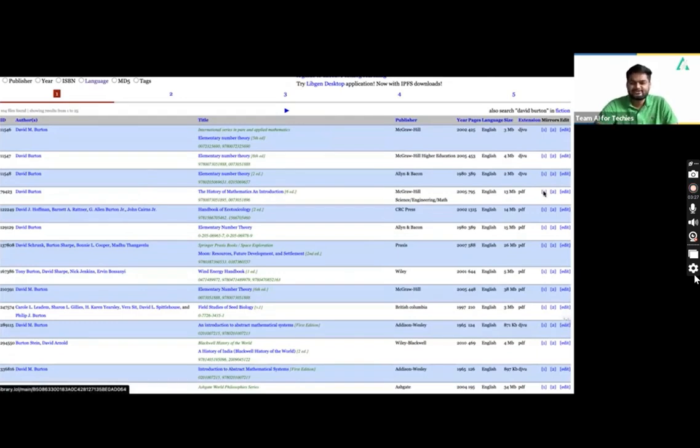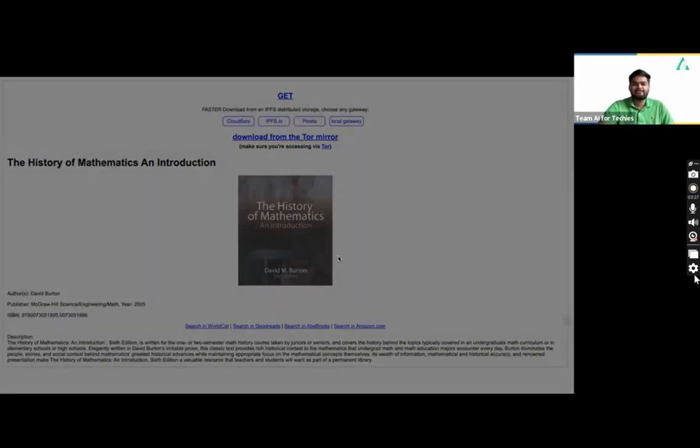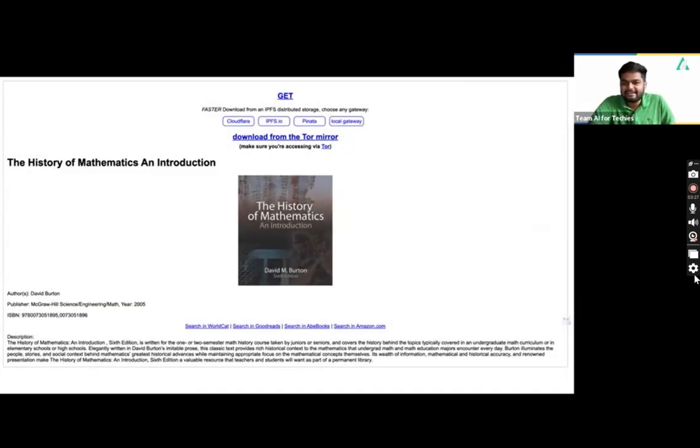So I'll show you what I did. I figured out this is the website and this is how you can get it. Simply click on get, and after that it will start downloading, right? Let any one of the books just be downloaded. I'll open this book in front of you and you can use it without any hurdle. This is 12 MB and it is taking a little bit of time. You have to wait for 4 or 5 minutes and it will be downloaded. Okay.